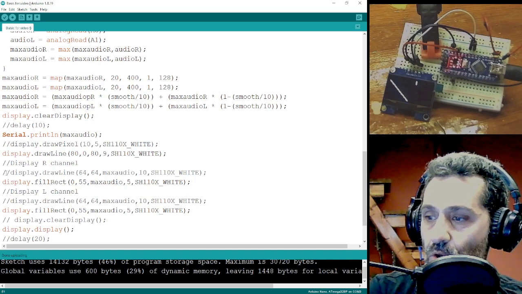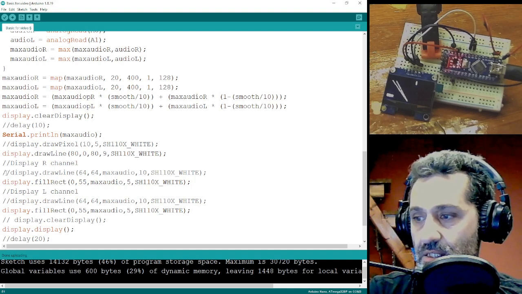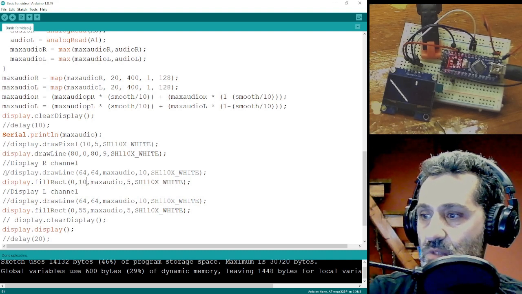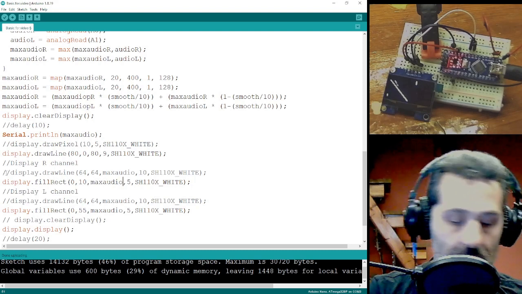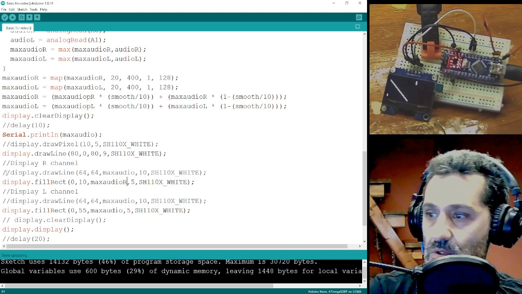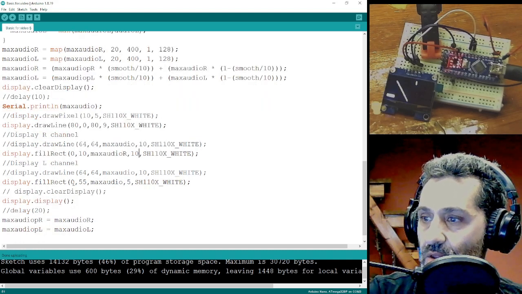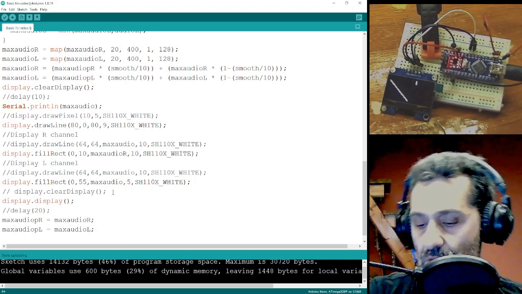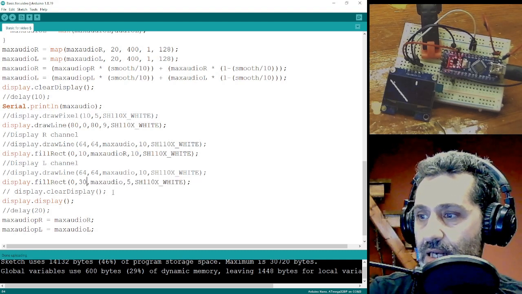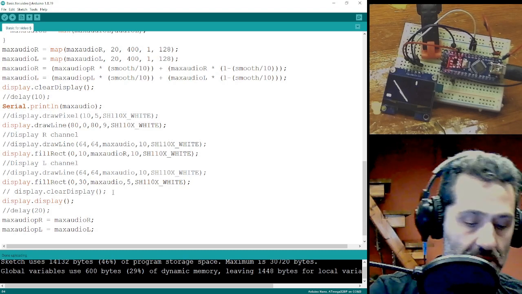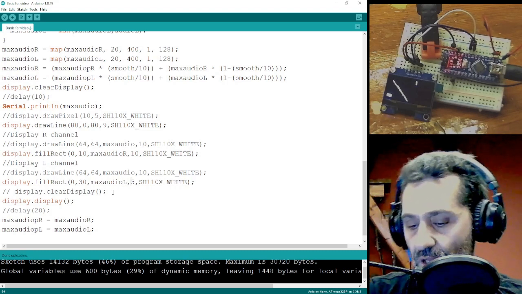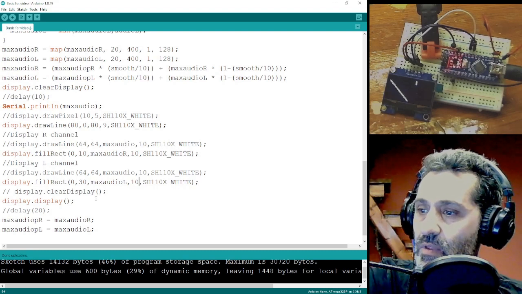Okay, so the rectangle will start at 10, max audio R, and thickness 10. Here the rectangle will go up to 10, and 10 thickness will go up to 20. So I will put another line here at 30, max audio L this time, and with thickness 10.